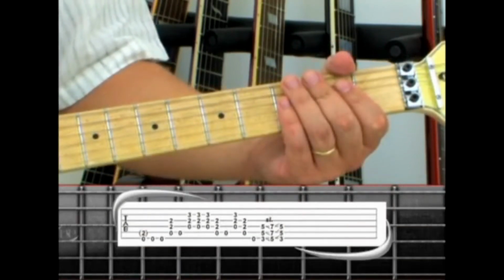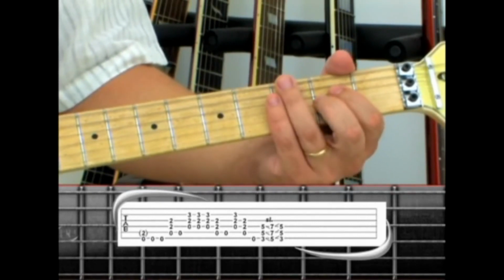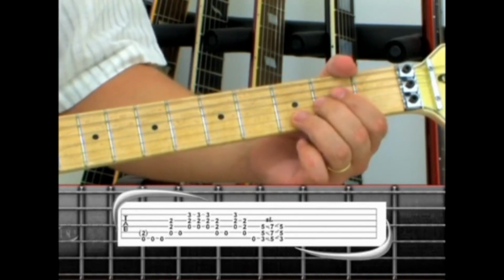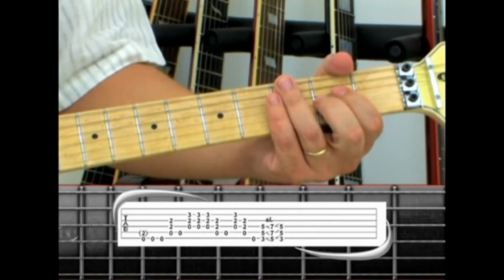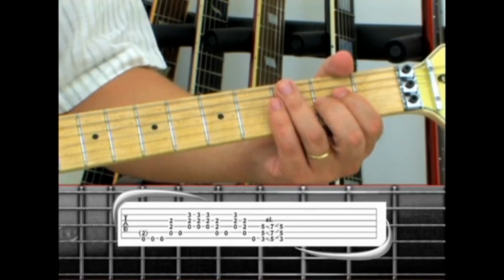In the last chorus, Mr. Van Halen plays E5 to A5 with pedal tones, then triple strums the D5. The rest of the rhythm is the same, but the song ends abruptly after the G to A5, G5 power chord slide.